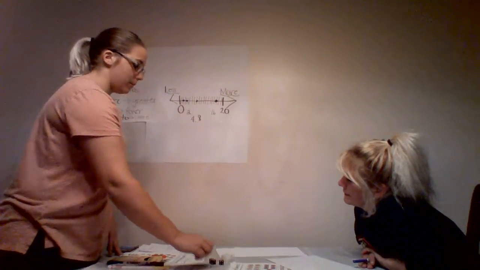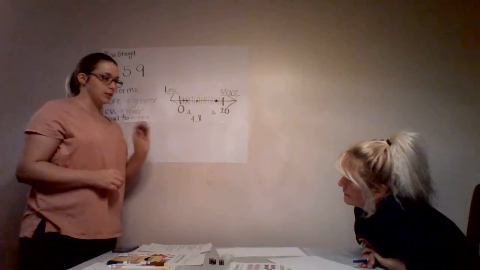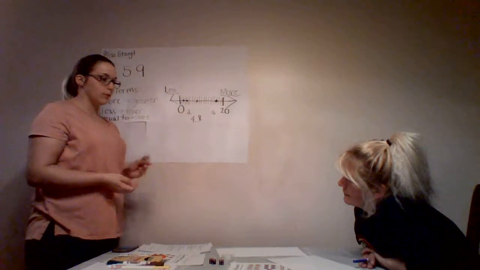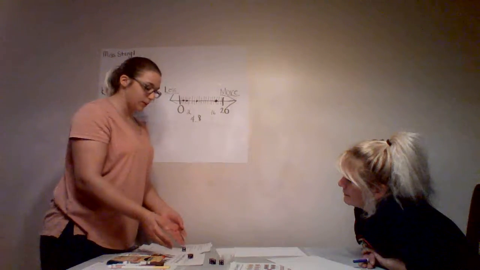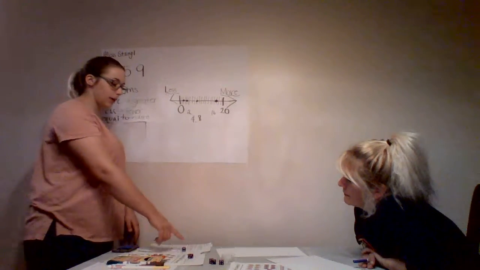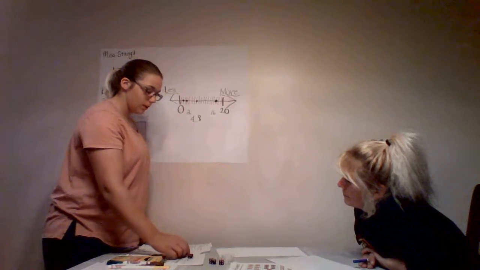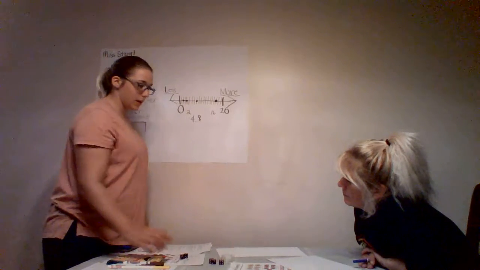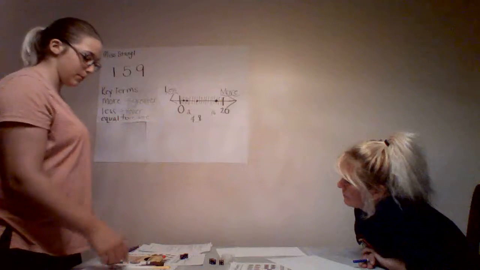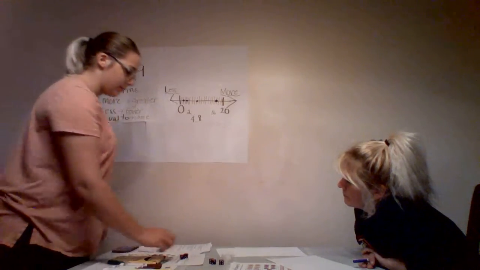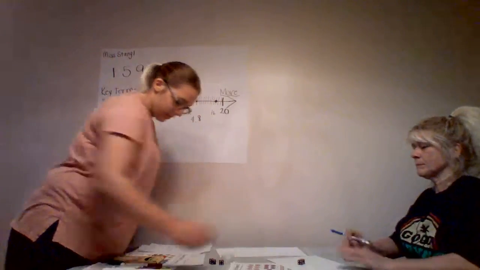Alright, and then this next activity we have is rolling the dice. So you're going to pair up with a partner, and you're going to take 2 dice. You're both going to roll one, and the numbers on the dice are 1 through 6. If you need help identifying the numbers, remember to just count. And you're going to see which one is more and which one is less. And then you're going to write them down on your piece of paper that I gave you. So here, we can partner up together.